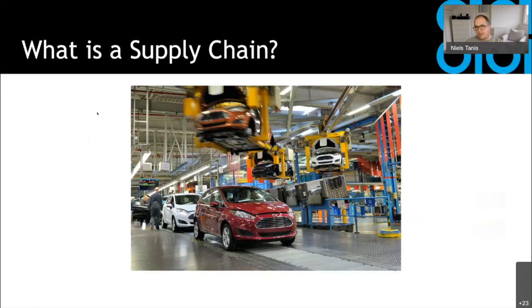And one other thing is that most of those parts are probably not created by the company itself, but are being created by suppliers, right? So other factories will create that part for that car that will then be put on that car. And then at the end, once the supply chain is done, it will roll off the factory plant and be delivered to the customer, right? So that's the whole supply chain, and at each step, value will be added to the end product, which then will be sold to the customer.